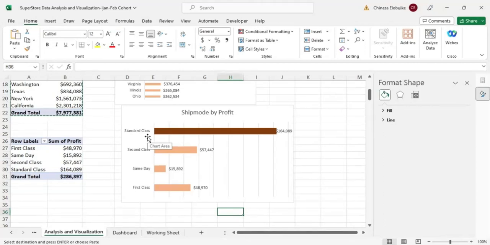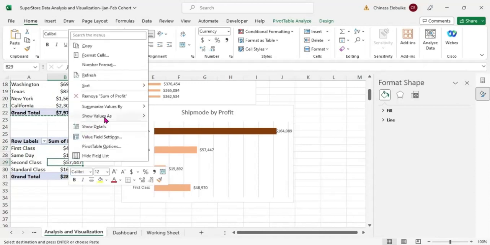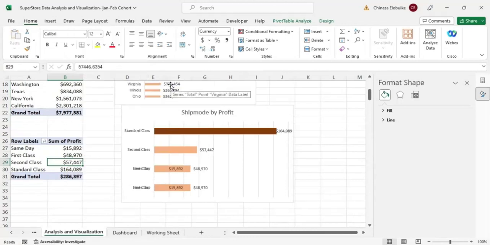But I want it to be ordered, right? I want whenever you're looking at the chart, you're seeing your bars accordingly, like you're seeing it from the highest to the smallest, or from smallest to highest. So to do that, you go back again to the numerical side, the quantitative side, right click as usual, then sort from smallest to largest, yeah. And that automatically took first class off and same day delivery down. So yeah, so those are charts.